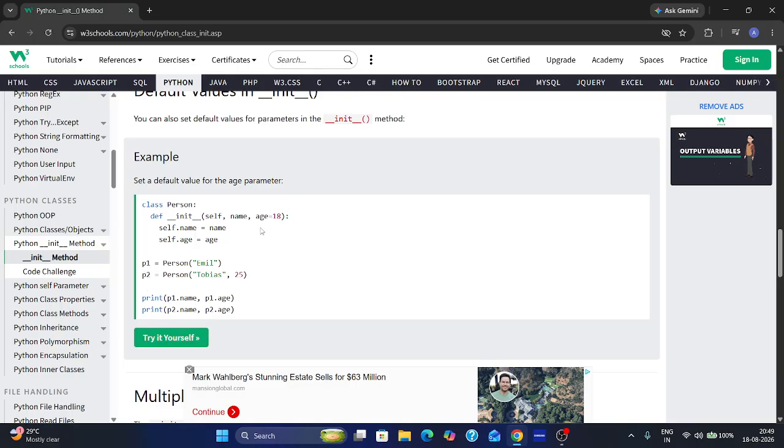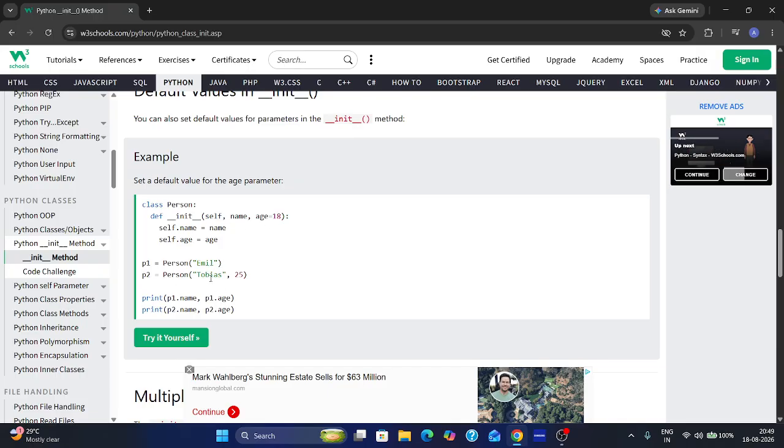What is done here? First of all, see this. Here we have assigned age as 18. After that, what will we get? For the first person, we have assigned the default age value. If I have not written any integer value like 28, it takes the age value defined in the init method. So when we print the first person's name, it will give us Bill and age 18.